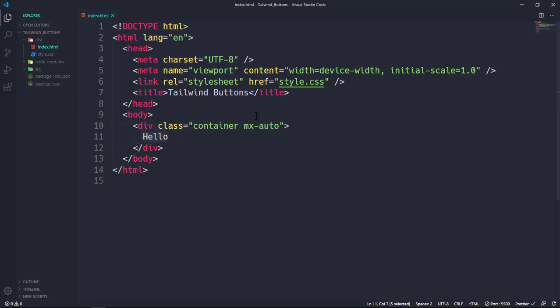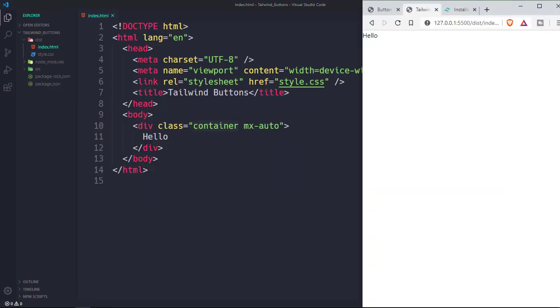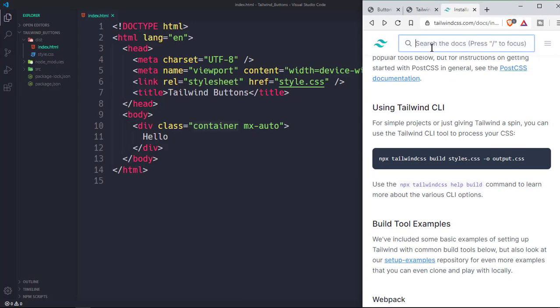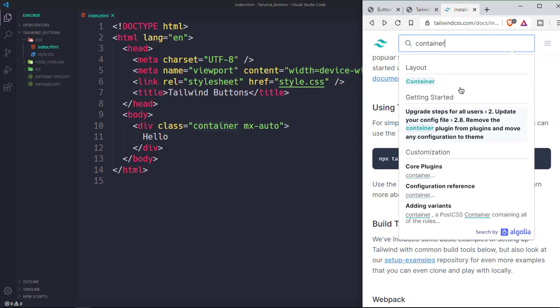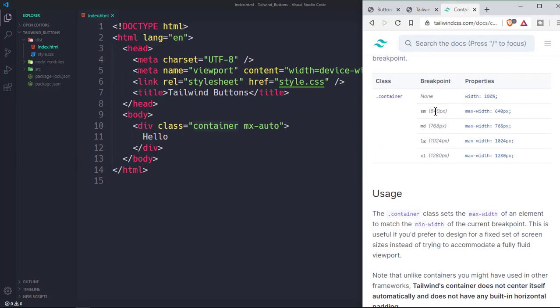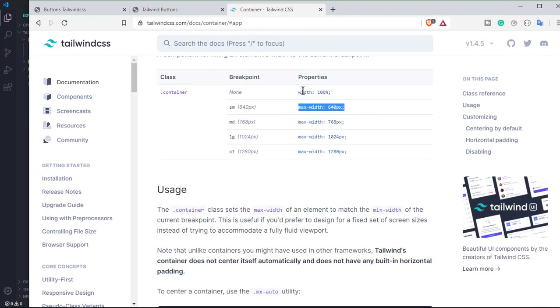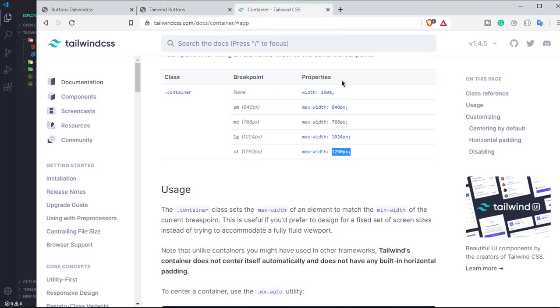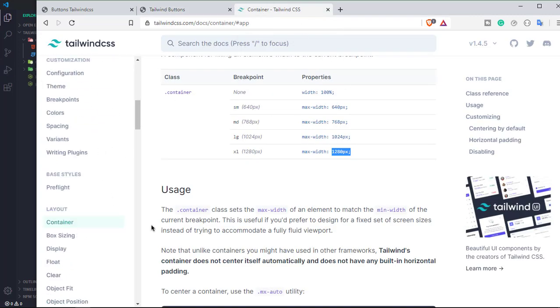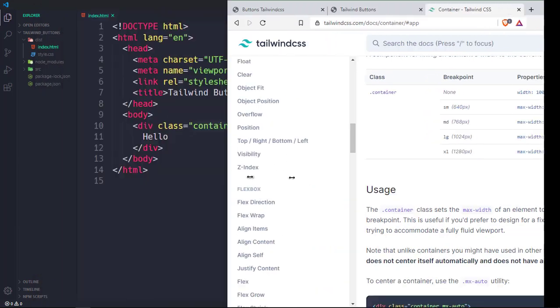This is also a Tailwind CSS class. If I go and show you, it's right there. You can search for container, and it will give you a small container which has a max width of 640. If I do something like this, it's actually a max width of 100%, which is none, and also 1280, which is right here. We have a good width over there. This is actually 100%. You can always go right here; there's so much information that you can mess with.